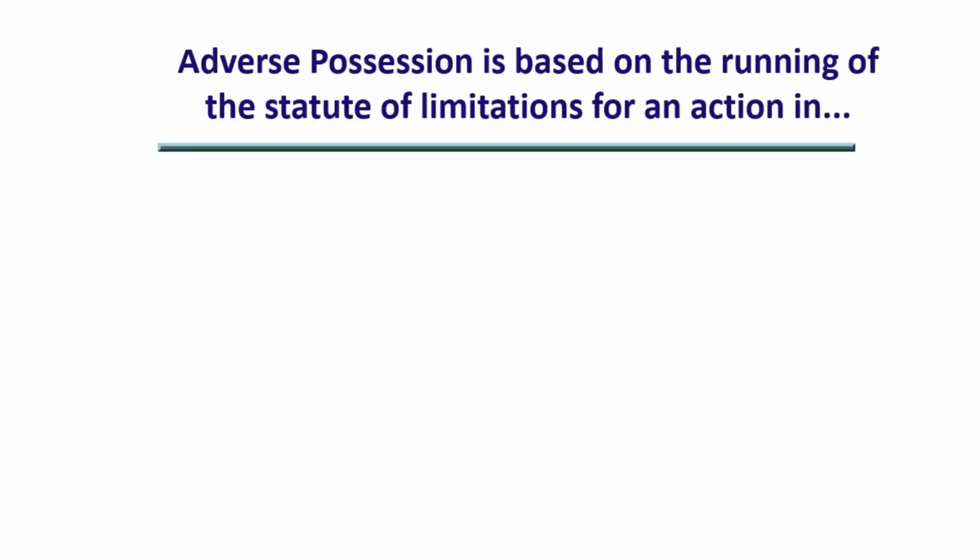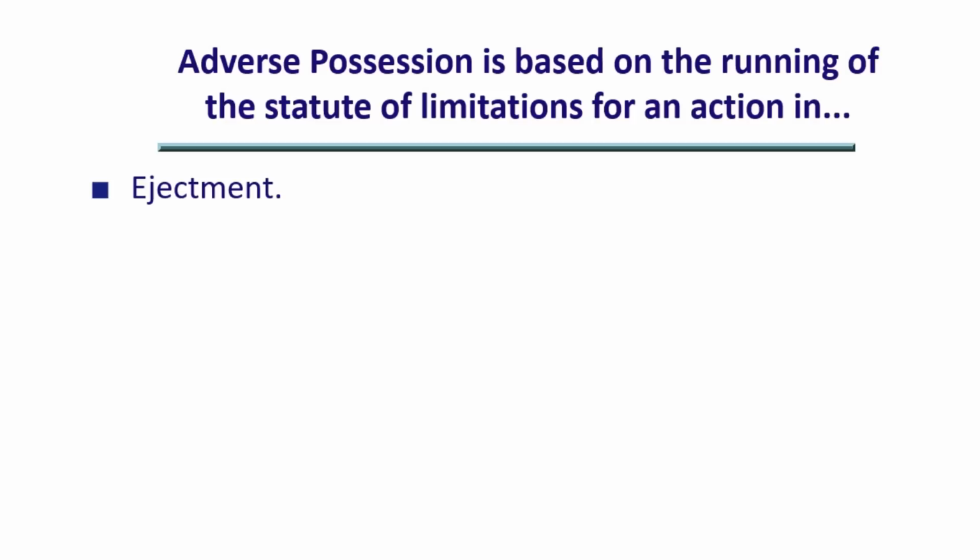Now back to adverse possession. Adverse possession is based on the running of the statute of limitations. What's a statute of limitations? Well, it's a statute that says that if you have a civil claim against someone and you don't bring that claim and file your suit within some fixed period of time after your right to sue arises, you lose the right to bring the suit. Your right to receive the benefit of the suit expires, and if you get the suit filed, the court will simply dismiss it.